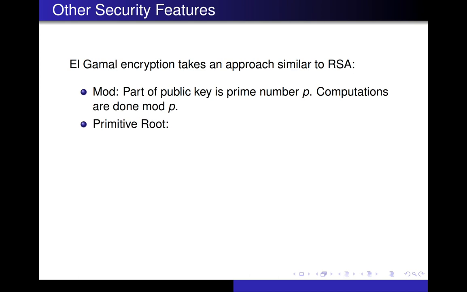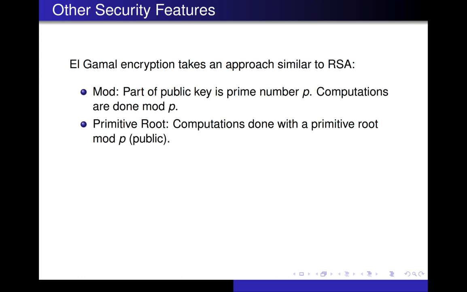We're going to have a primitive root mod p, right? So what we're going to do is find a primitive root mod p, and that's going to be part of our public key as well. So far, in the public key, we have p, and we have a primitive root g mod p as well. We have a private key that we want to try to keep secret from anyone because it's going to enable us to actually do our decryption. That's going to be some number x, any number x we choose between 1 and p minus 2.